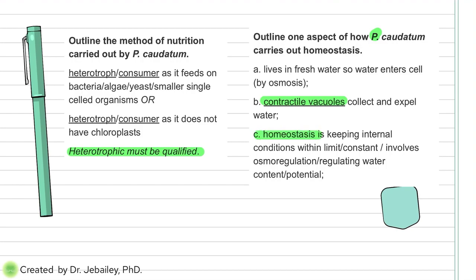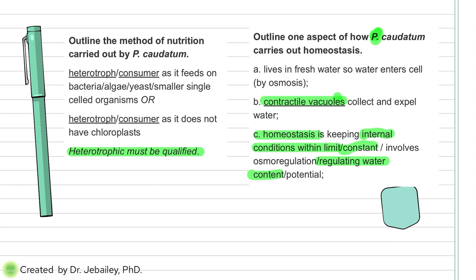In this case, what is the whole point of contractile vacuoles in the Paramecium? It's always about homeostasis. Keep in mind, contractile vacuole is always about homeostasis. You want to make sure that the internal conditions are constant. You want to regulate the water inside. You don't want too much water inside the Paramecium, otherwise the cell will burst and die, and you also don't want to have less. So the purpose of the contractile vacuole in the Paramecium is all about regulating the water inside. So these are the ones for Paramecium.